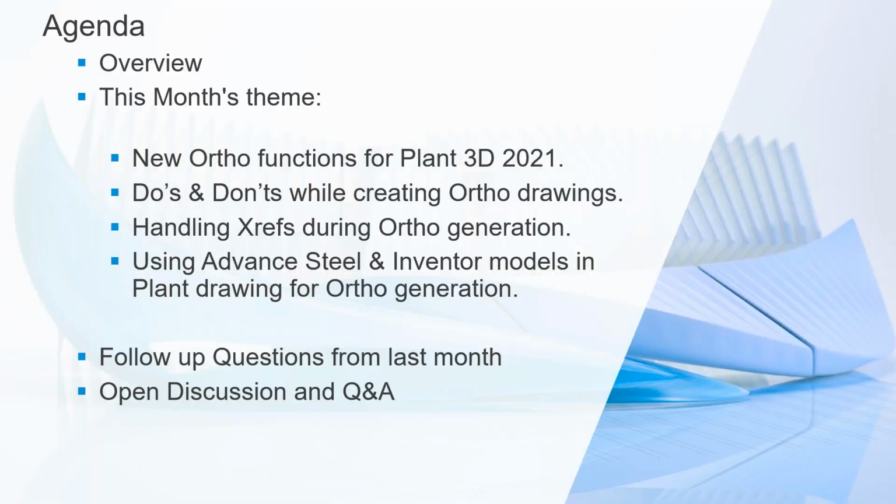Thank you. So this month's agenda for this session is going to be around the ortho functions in Plant 3D 2021. And we'll talk about some of the new functions that were added, as well as some of the do's and don'ts for ortho drawings, and how to handle XREFs during ortho generation, as well as advanced steel and Inventor model information and some recommendations there. And so we'll go through these, as well as a few follow-up questions from last month.